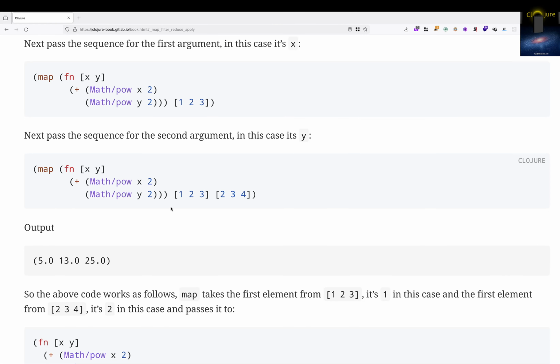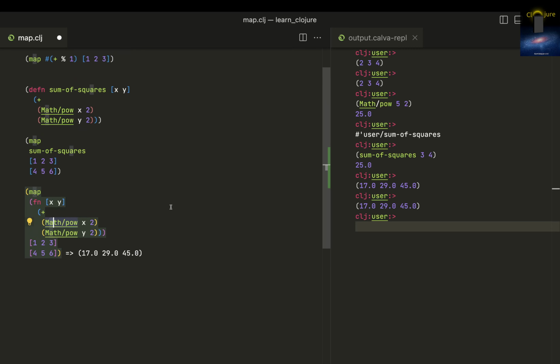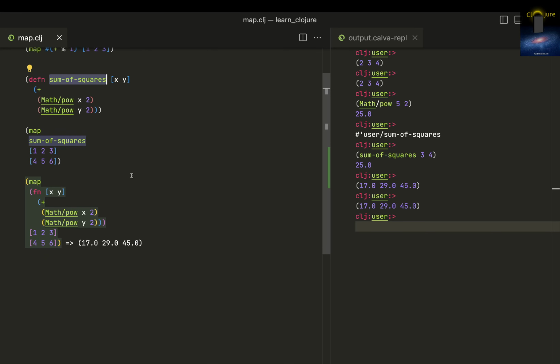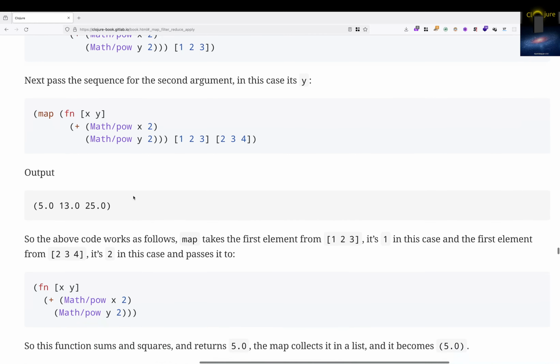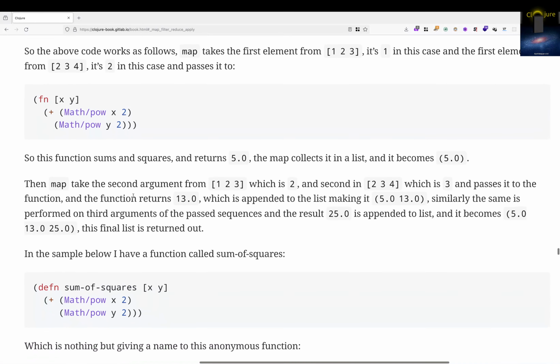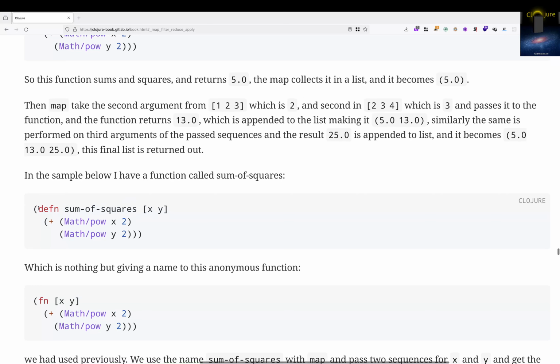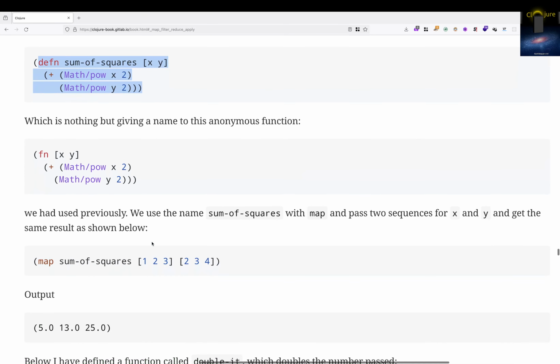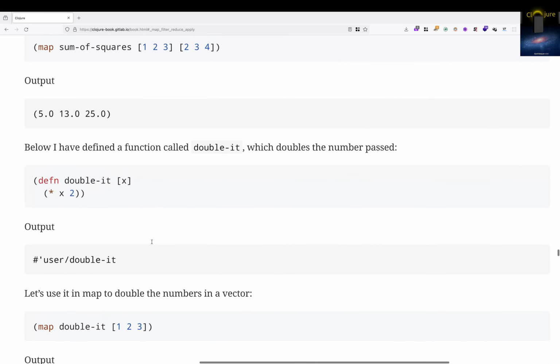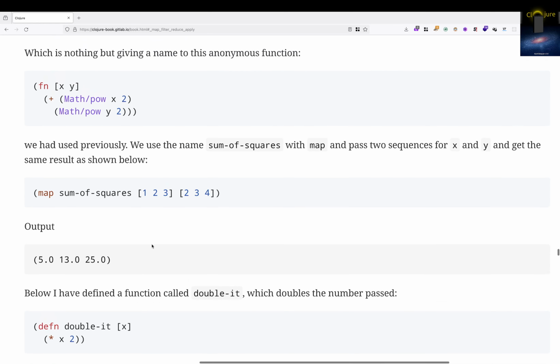So anyway, I just feel this looks far more neat, right? So you've got something like documentation. The function name itself becomes like a documentation, and so I just feel this is far more neat, and that's how it is. And okay, yeah, I've just done sum of squares over here. Yeah, that's right.